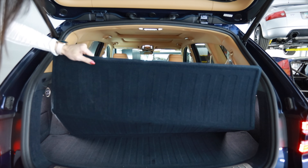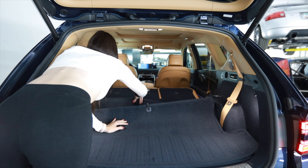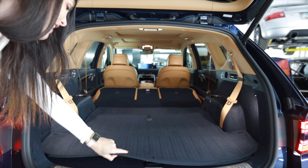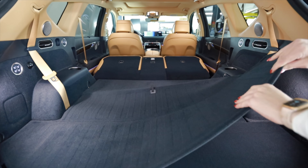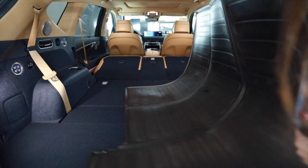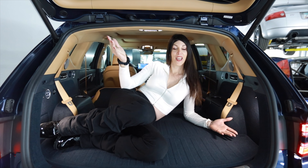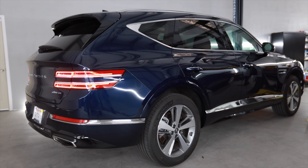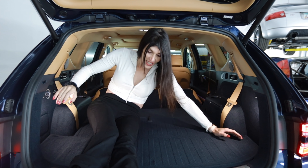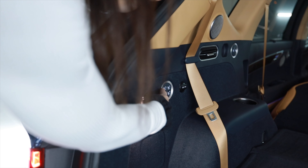You have this carpet that folds down over everything, and it's protected. The backside of it, if you want to switch that over, is a rubber mat — so if you want to put something nasty in there you just flip this whole thing over. Another slight downfall of this thing having a nice-looking roofline is it's really low in the back of the vehicle, so if you tried to sit on the edge back here, you just can't.